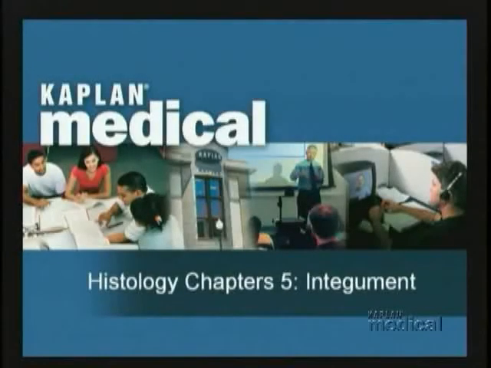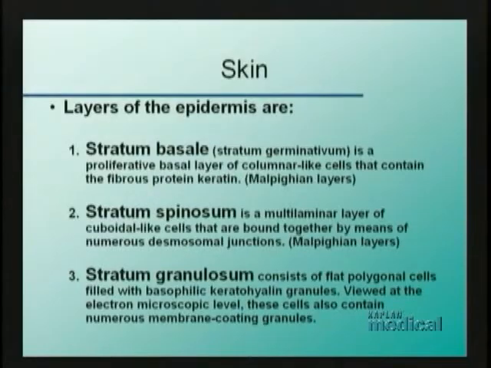Let's now move on to Chapter 5, which deals with the layers of stratified squamous epithelium that characterize the integument or skin. And first, let's begin by looking at the various layers of this stratified squamous epithelium, beginning at the most basal layer. This is known as the germinal or Malpighian layer.